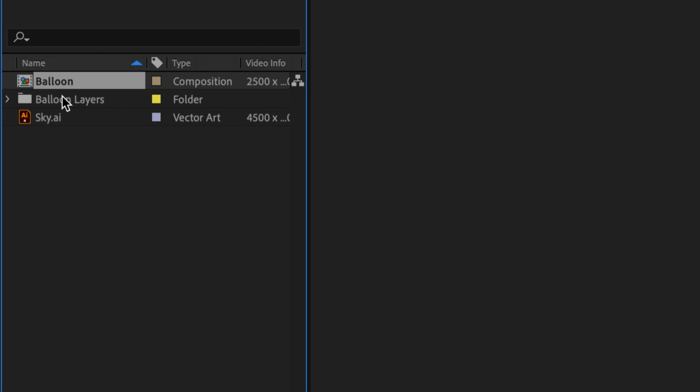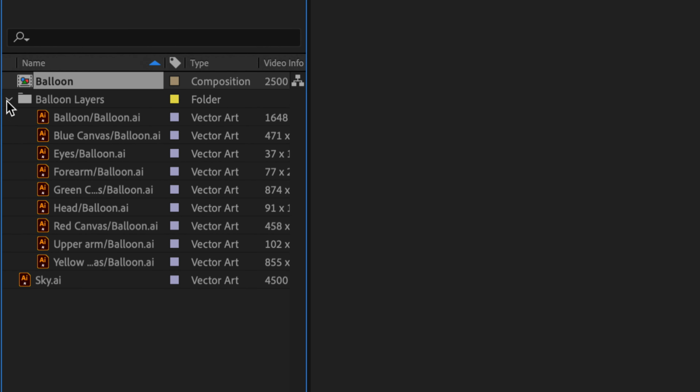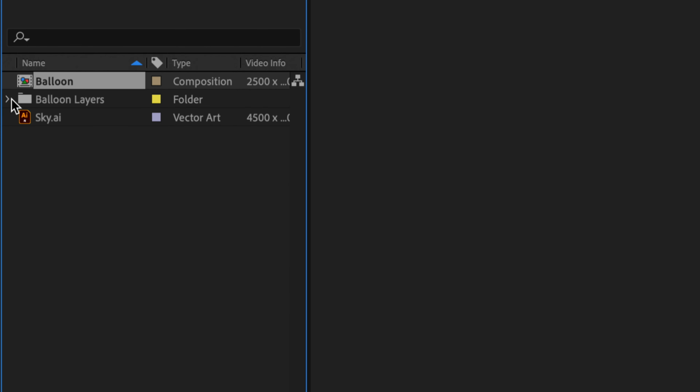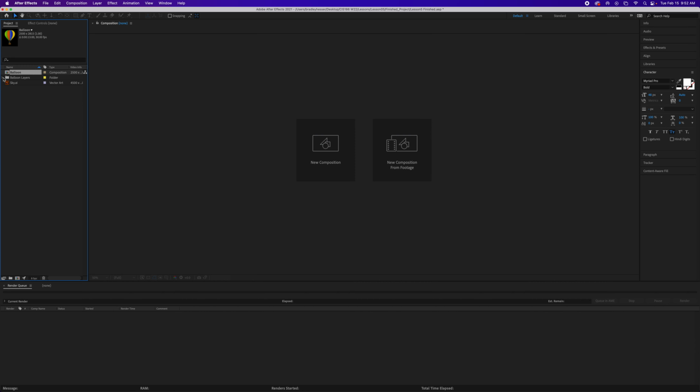So there we see our balloon layers. Toggle that open. There are all the layers that exist inside of that AI file. So both AI files, but brought in entirely different ways.